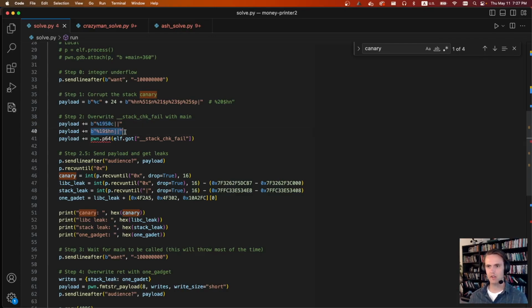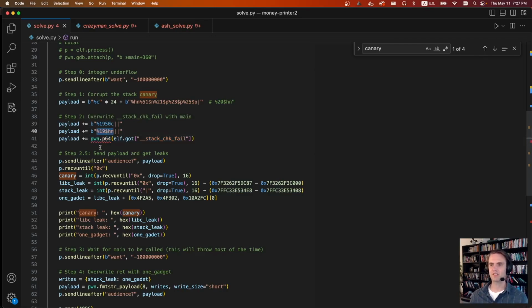And then we overwrite this positional argument, and you calculate this positional argument. It's a little bit tricky, but basically this is the argument right here. You do this by just sending a bunch of A's and then doing %P's, and you can see what address corresponds to this. So when we send this as a payload, this corresponds to argument 19.